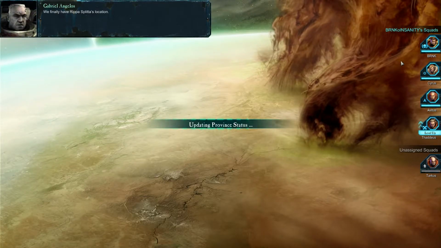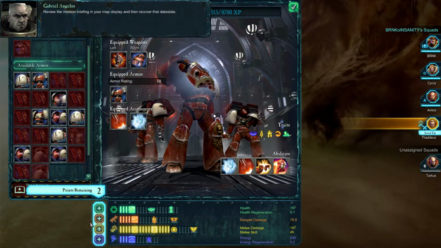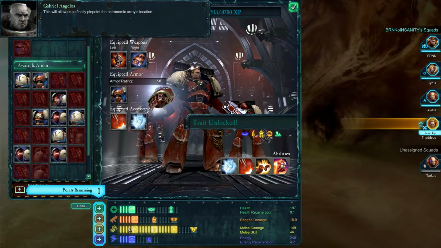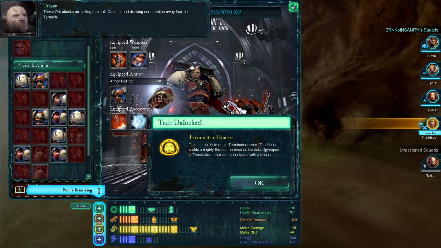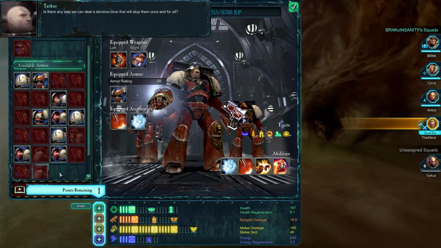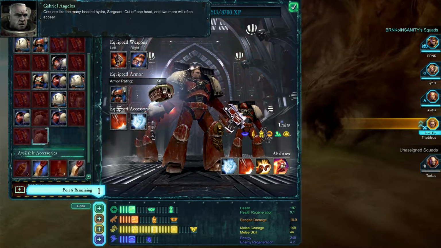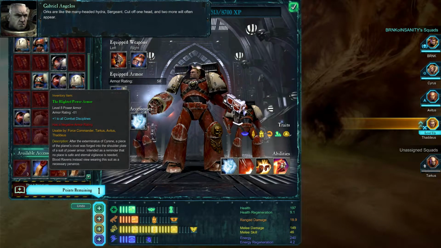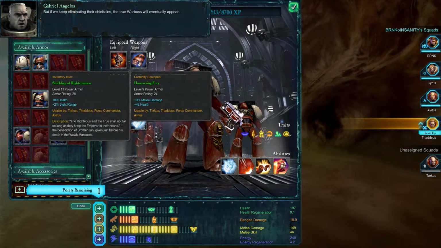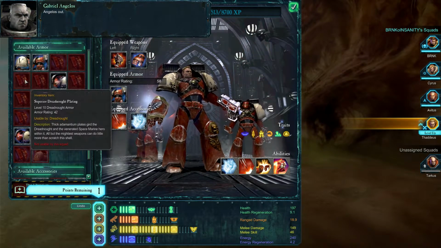The angry eyebrow ships. Ripper Splitter's location. Review the mission briefing in your map display and then recover that data slate. This will allow us to finally pinpoint the Astronomic Array's location. These orc attacks are taking their toll, Captain, and drawing our attention away from the Tyranids. Is there any way we can deal a decisive blow that will stop them once and for all? Orcs are like the many-headed Hydra, Sergeant. Cut off one head, and two more will often appear. But if we keep eliminating their chieftains, the true war boss will eventually appear. And when he does, we will deal the killing blow. Angelos out.